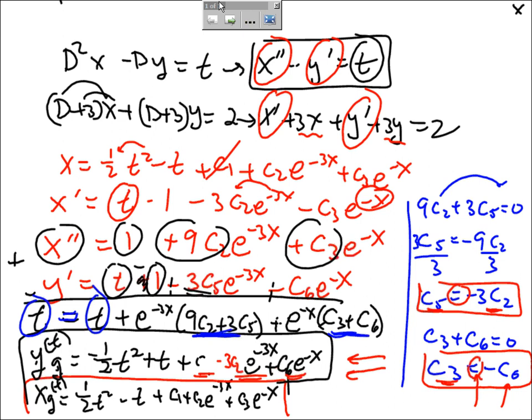That was c sub 4. And I see c sub 3 on the bottom. I see positive c sub 3 on the bottom. And whenever I see positive c sub 3, I am 100% allowed to put negative c sub 6 instead. That's their solution to this equation. Now, just for the record, we started off with c1, c2, c3, c4, c5, c6. We started off with those.